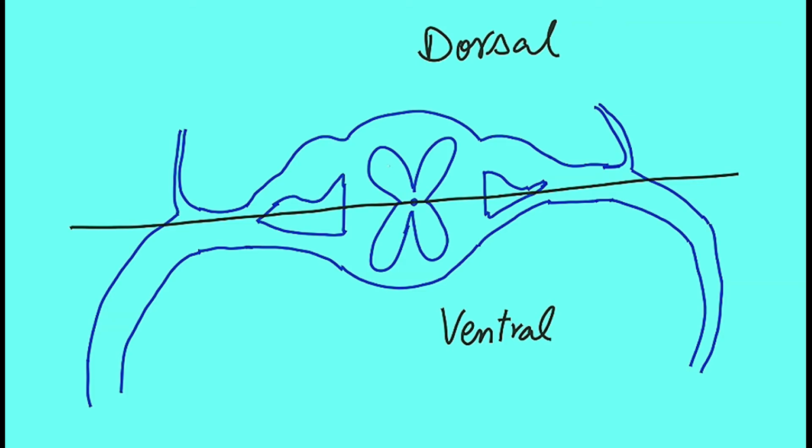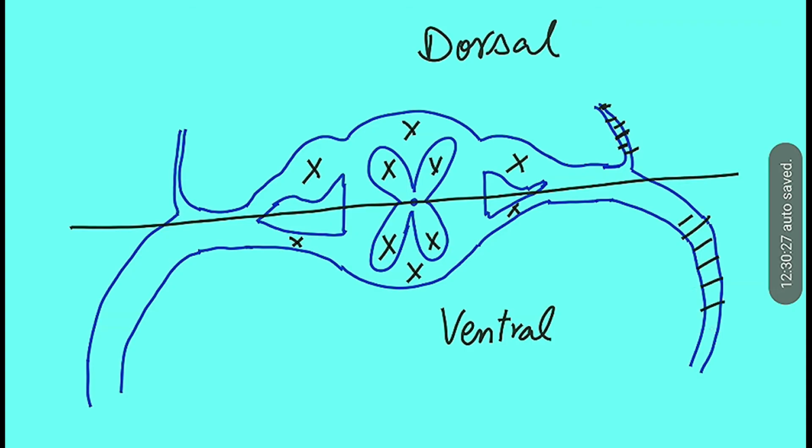So look here, this is the dorsal horn of the gray matter, and this one is the ventral horn of the gray matter. Here we have the dorsal white matter, here we have the ventral white matter. This root that has a swelling is present over the dorsal aspect. This is the dorsal root, and this root that is smaller over the ventral aspect is the ventral root. This is the ramus over the dorsal aspect, the dorsal ramus, and this is the larger ramus over the ventral aspect, the ventral ramus of the spinal nerve.